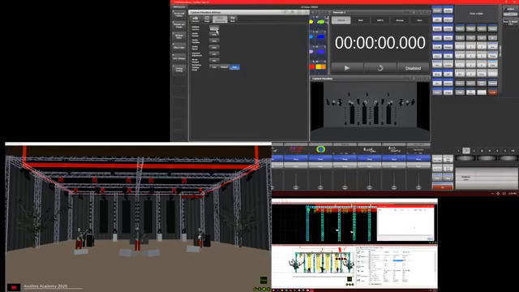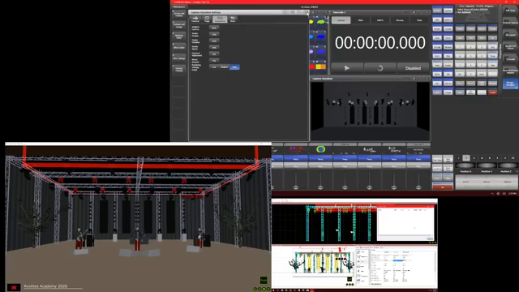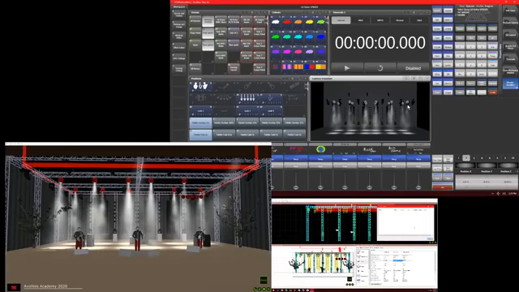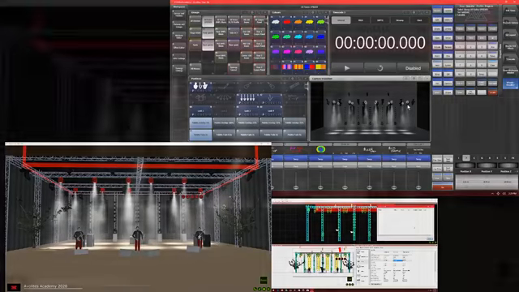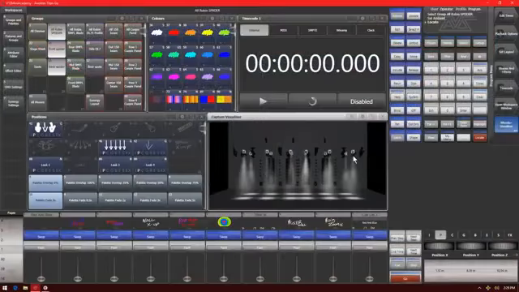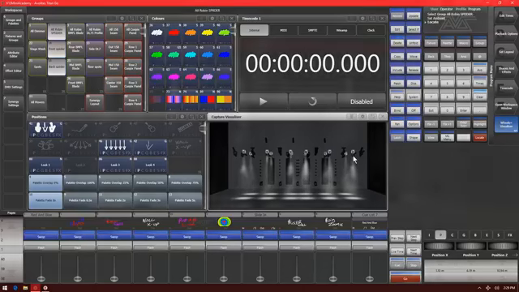We'll go with 80. There we go. Obviously, if we select our fixtures on our internal capture, it also selects on our external capture. So if we select those fixtures and hit locate, we can see that they are selected in red in our full version of Capture, and they are also selected in light blue like they do on Titan. So we can see that we have the same fixture selected on both.